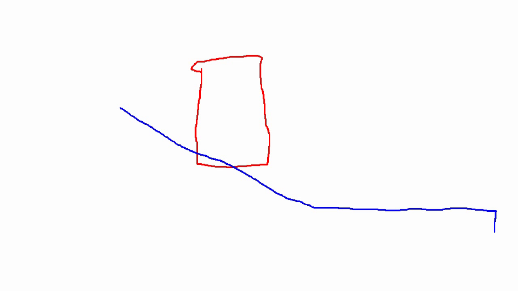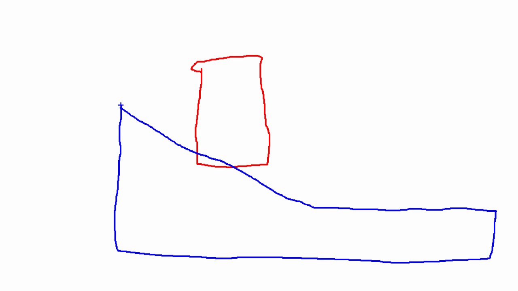So real quick here, here's our rectangle. That's our player. And it's a horrible rectangle, but whatever. He is colliding with our platform here. Okay, this is our polygon platform that we're colliding with.